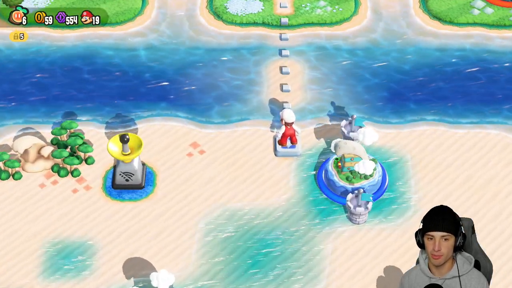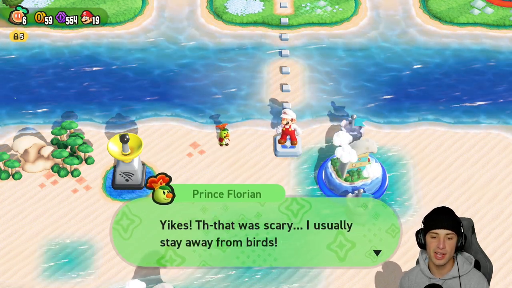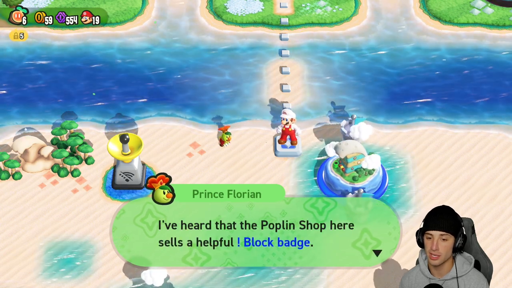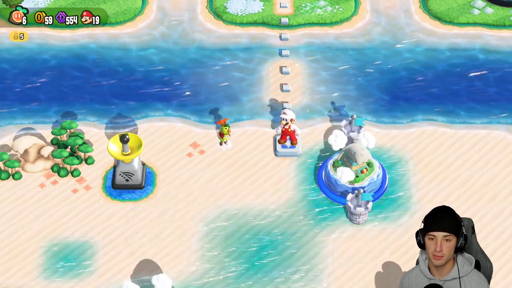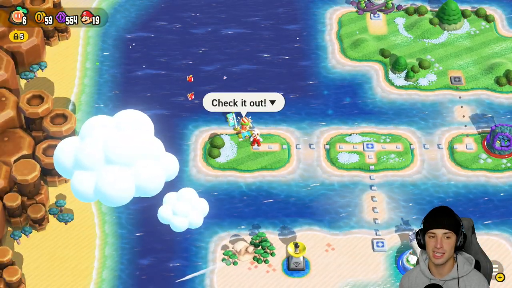Well, we come up here, we get a brand new level, and Prince Florian comes out here. Yikes, that was scary. I usually stay away from birds. After all, I could use a nice little shopping break. Okay, yeah, Poplin Shop's right up here. I'm down to go to it. That's where I was going. What's up with this prince? Tell me things that I'm already doing.